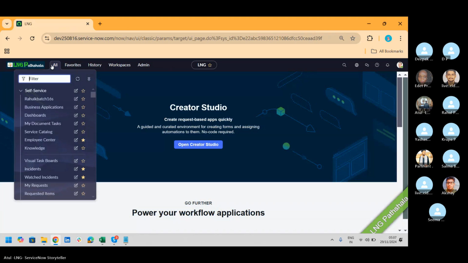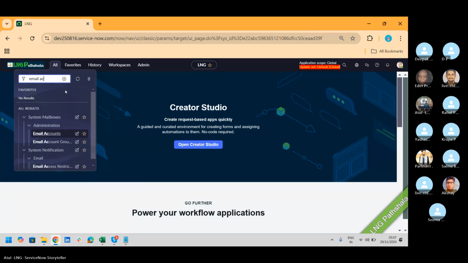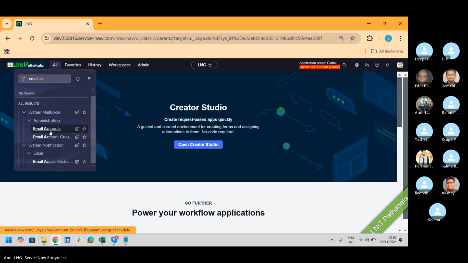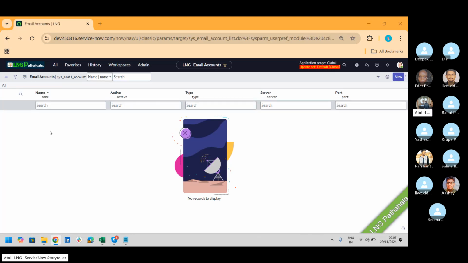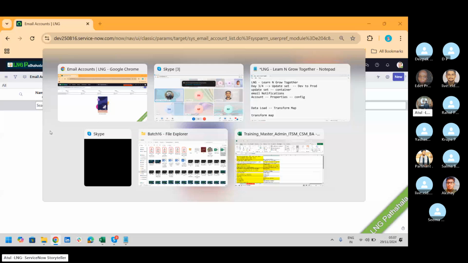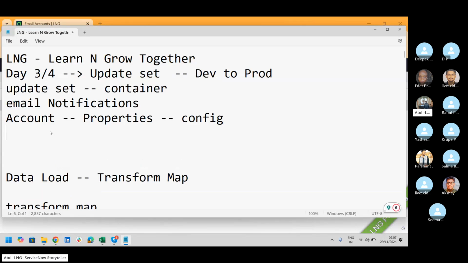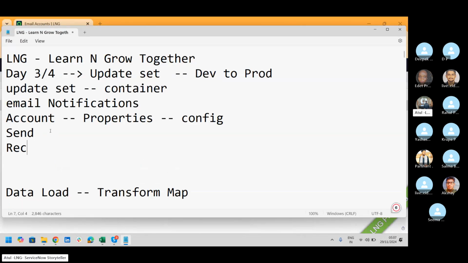Okay, so now we have to go here, to email accounts. This one, click on this. Now, do you guys remember, if you have done it in your graduation or post graduation, how to send an email and receive an email? There the protocols work, right? If you want to send any email, it will use SMTP, Simple Mail Transfer Protocol.